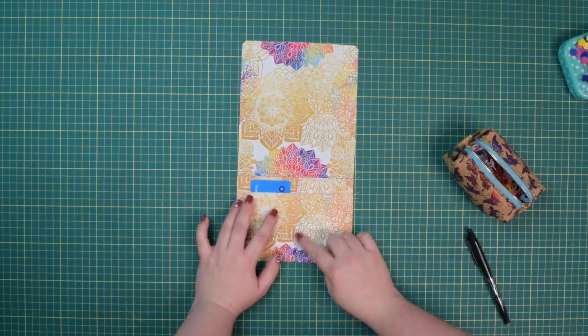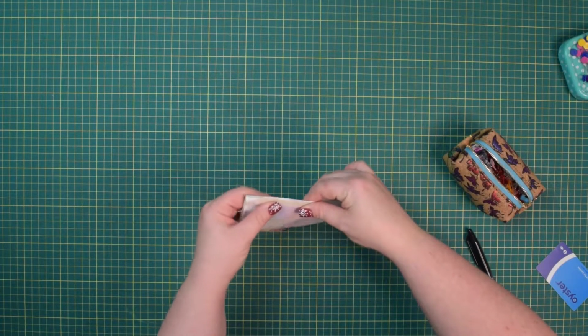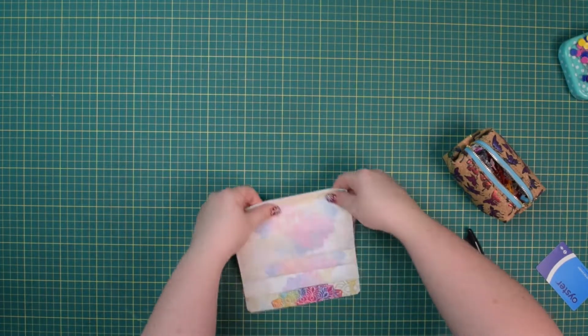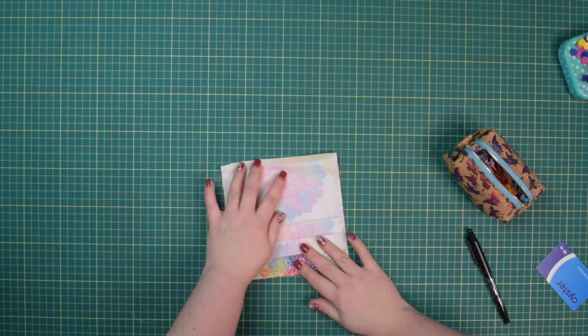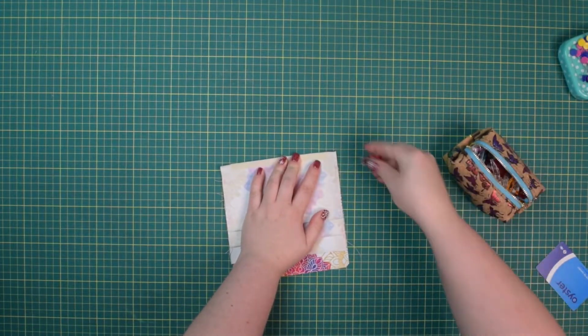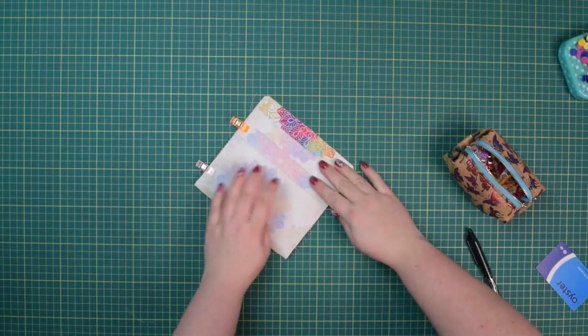slightly narrower box. You're going to take your pocket and we're going to fold it along that line with the right sides together. You're going to line up the side seams. Don't worry about the bottom edge. The bottom edge will be naturally too long, so that's fine. It's on purpose just to give you room for any error.